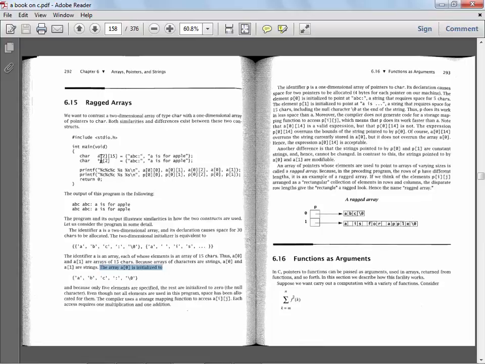And when you look right here, what we're saying is this is a two-dimensional array. It'll have 2 rows, and each row will have a maximum of 15 entries in it. So that's row 0, and that's row 1. Right, and then I'm looking at the ragged array over here on 293. Okay. Where it's ABC \0. Oh, how come they're not showing it, is it considered a character or no? No, it would be considered a character. I don't know why they're not showing it. I guess the author just took poetic license and said if he doesn't want to put it in there, he doesn't have to. But yeah, it would be considered. Okay, thank you.